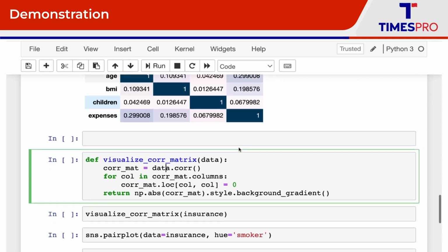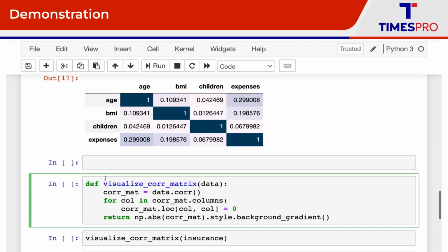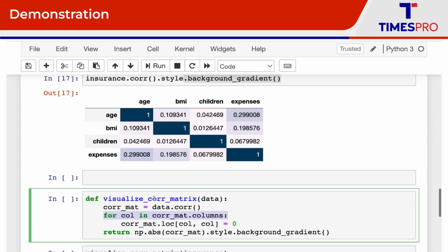So I've created a simple function here that takes a data frame as an input, computes the correlation matrix for that data frame, and then loops through each column name, and in this correlation matrix it locates the row with that column name and the column with that column name.